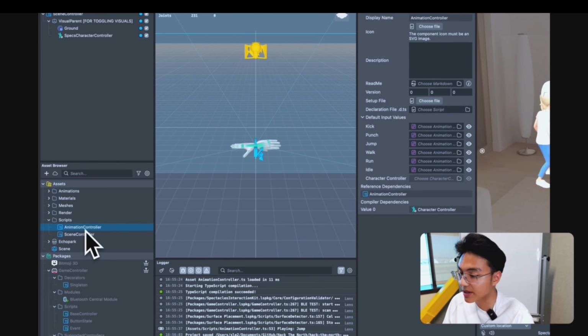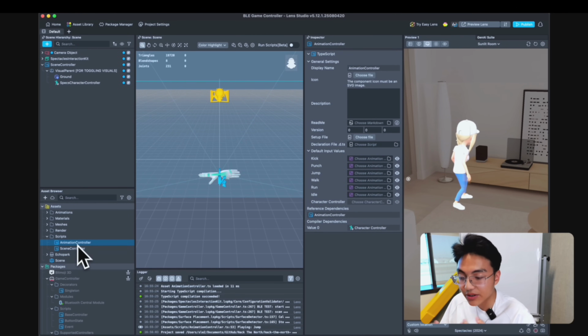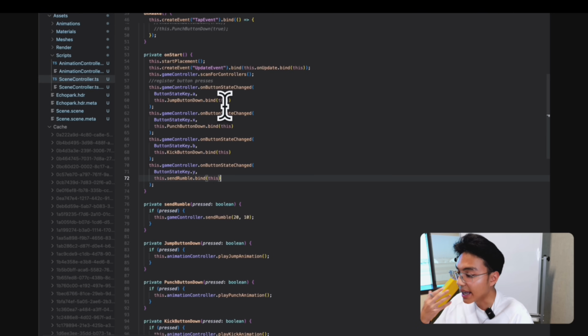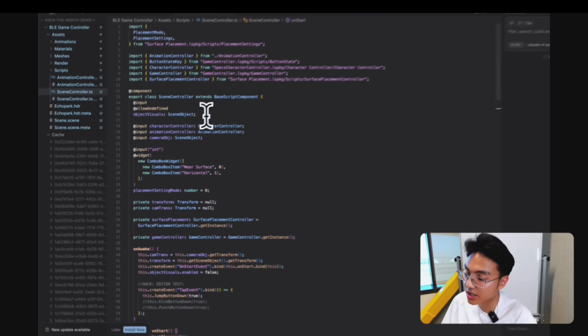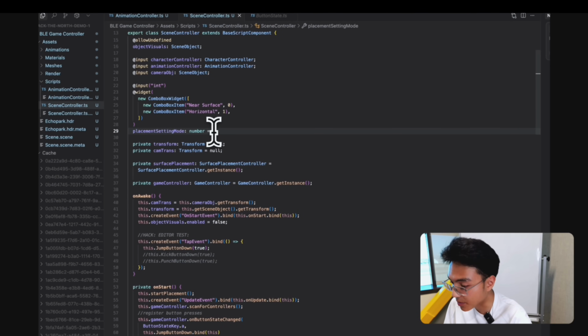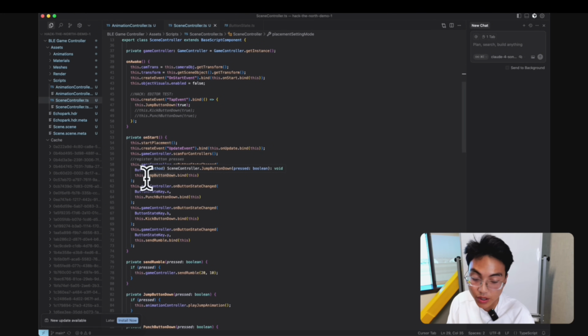Now we're going to go over the project itself and all the key aspects that you may need. In the lens project, you can see there are two very important scripts that you need to know: the AnimationController and the SceneController. You can think of the AnimationController as controlling anything related to the animation of the Bitmoji character. As for the SceneController, this is what we're going to go into first. The SceneController is basically the game manager, where it dictates everything relating to the character, the character manager in particular. It deals with spawning the character itself and mapping the buttons on the controller, which is very important for doing specific actions. That's what we're going to go over in this specific tutorial.